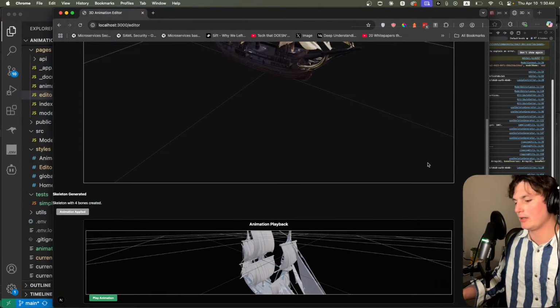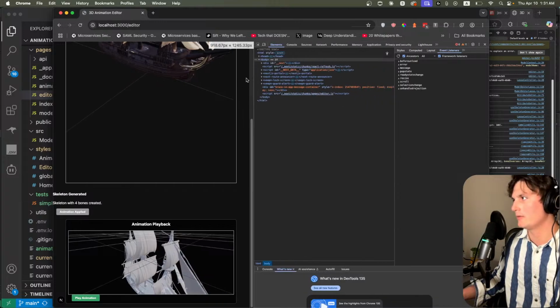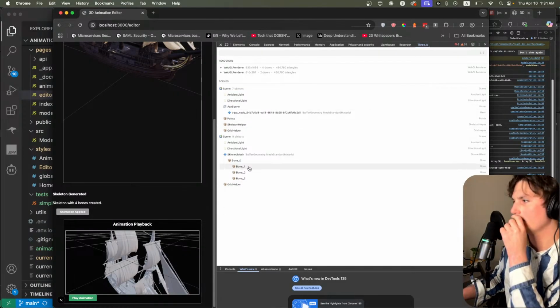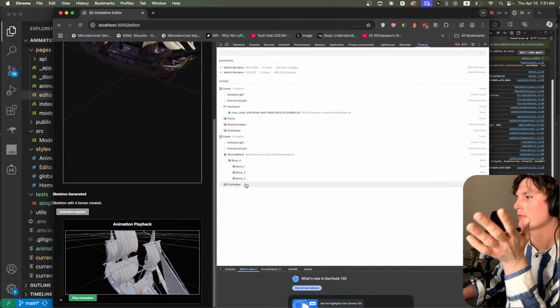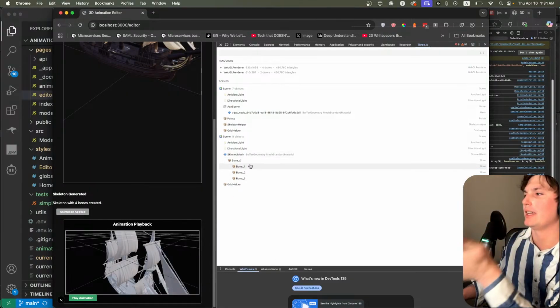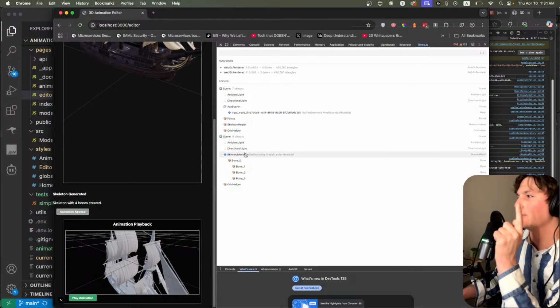Okay, so let's open the Three.js section. Oh yeah, look at this. Cool. So we validated at least part of this. Okay, so we got our bones and it's attached to the mesh. It's great. Okay, so we know that's true.